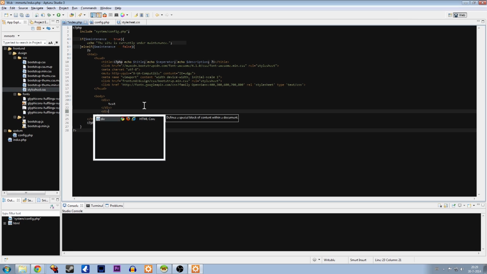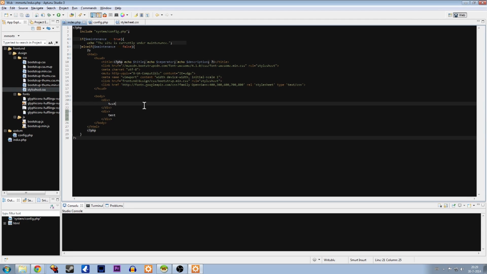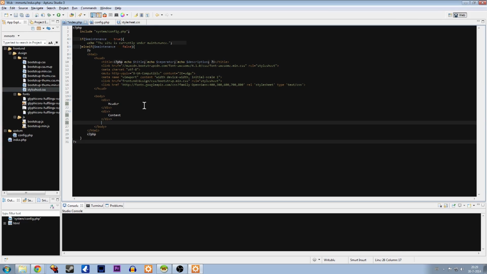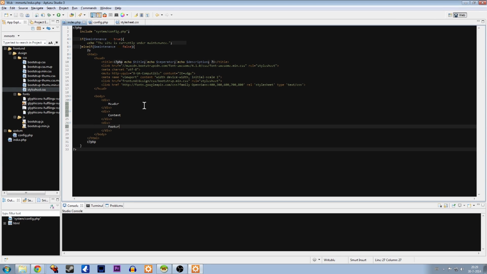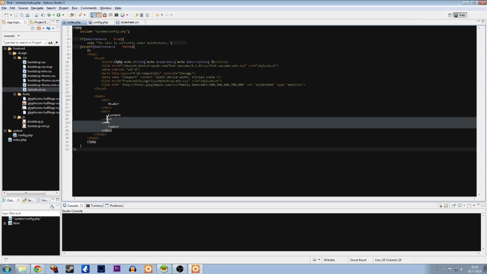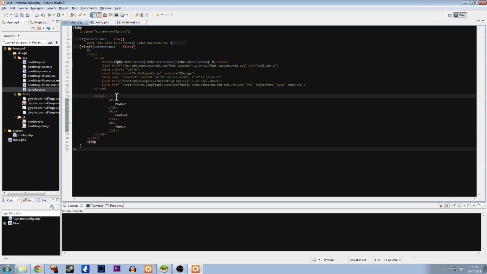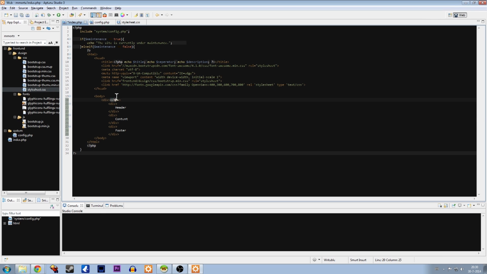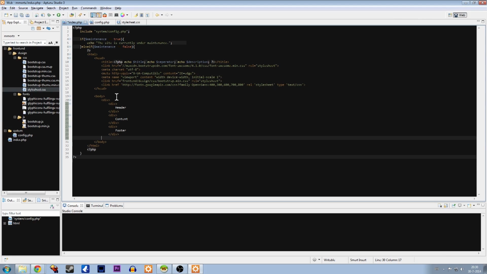Make another one, another div, and put inside the first one header, in the second one content, and make another one and call it a footer. Now if you go to your site, you will have header, content and footer. Now select this and press tab, put your pointer behind the opening tag body, press enter, type div again, another div, copy the last bit, go to the last closing div, put your mouse pointer behind it, press enter, press backspace and paste the part that we've just copied, and this will basically wrap the divs inside one big div.